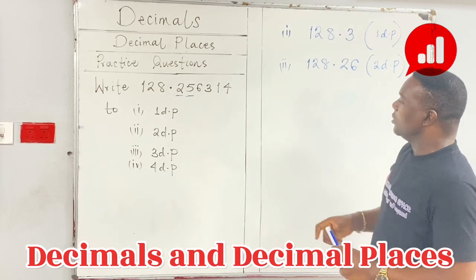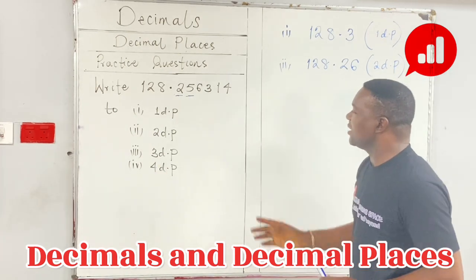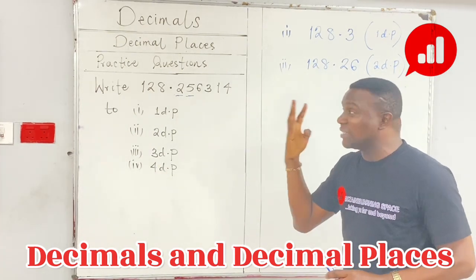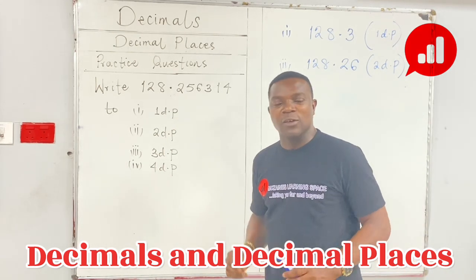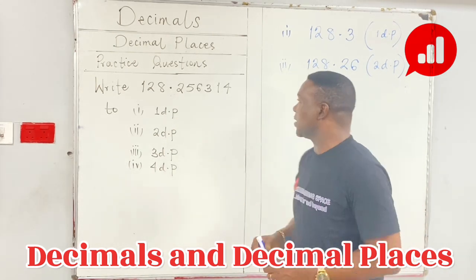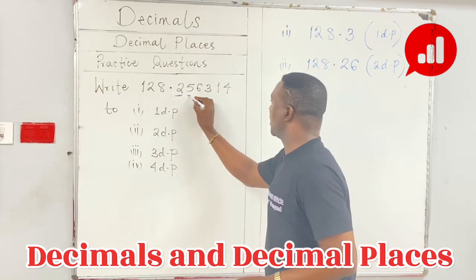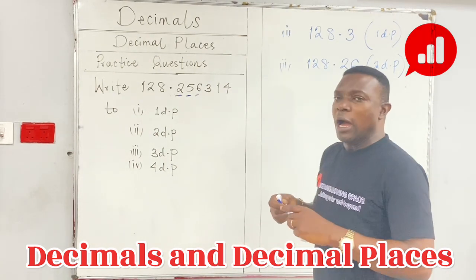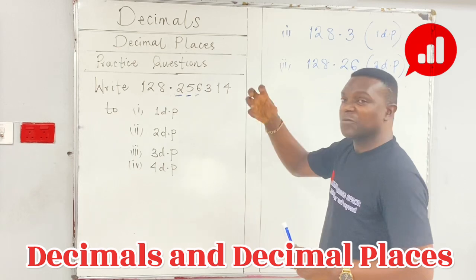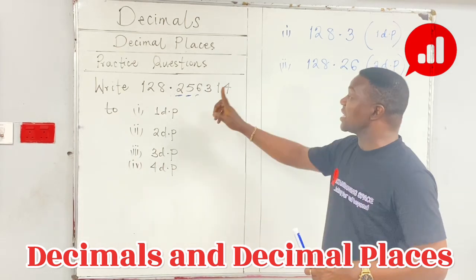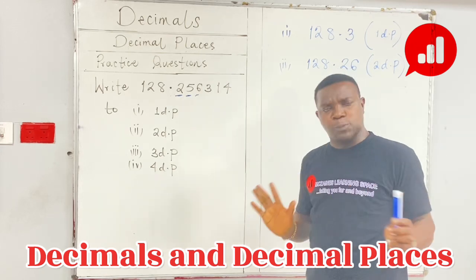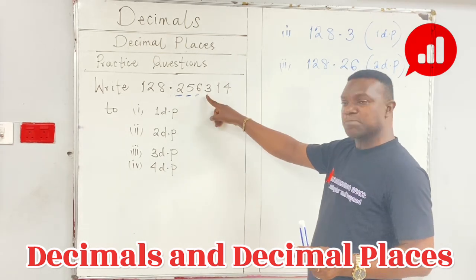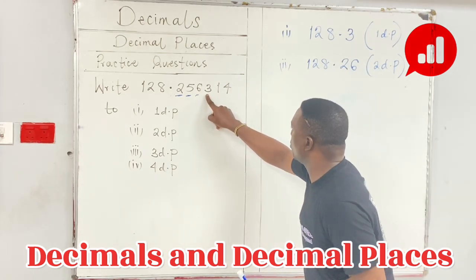Okay? Now, number 3. We need 3 numbers after the decimal point. So let's count. 3 numbers after the decimal point. Which numbers will be my 3 numbers? So let's count. It will be this, this, and this. Always remember, before you finally pick those numbers, you must inspect the number after. If there is no number after, no problems. But if there is, inspect. Check.